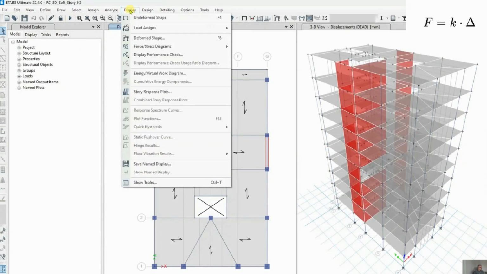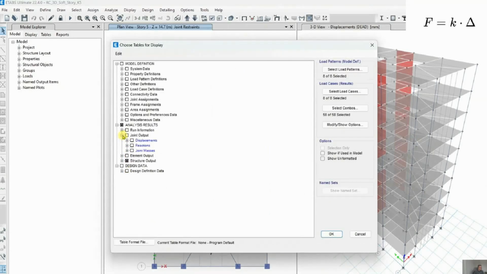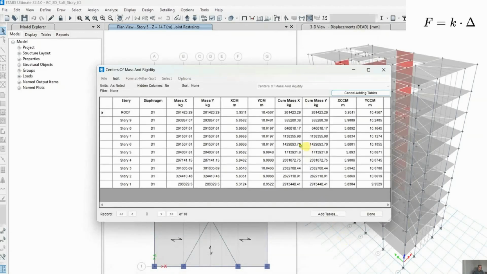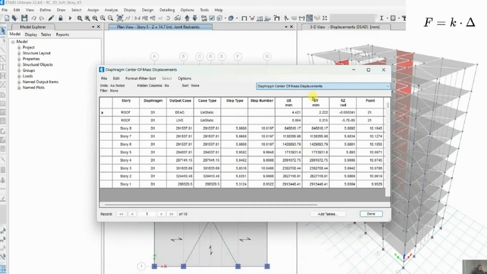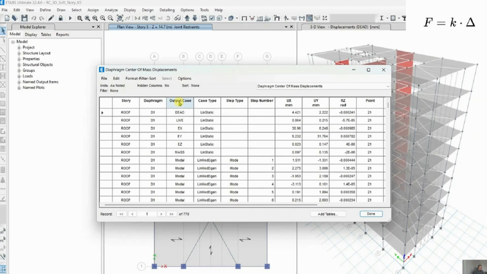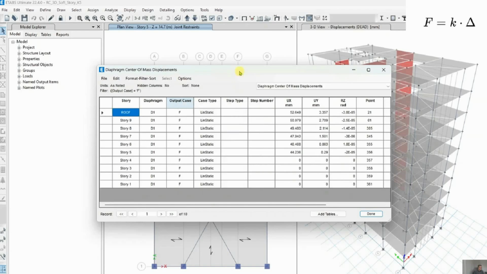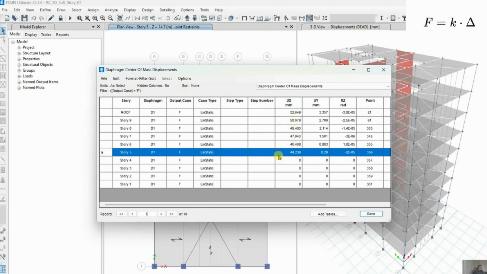Okay, now go to show tables, joint output, and displacement. Displacement under F. Okay, and yes, you can see for story 5, the displacement is 44.236 millimeter.